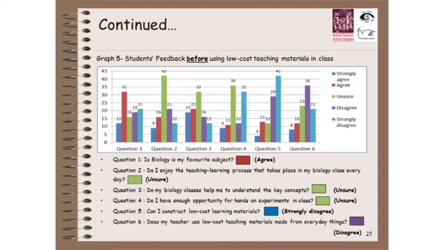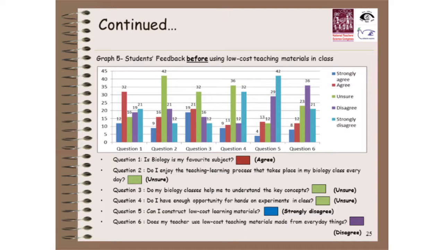Now next we come to the graphs regarding the students before teaching, that is, during the first term. Questions number 1, 2 and 3 talk about how they perceive the subject, biology. For most of them, biology is a favorite subject because we teachers already used many teaching aids in the class. Whether they enjoy the teaching learning process, do my biology classes help me to understand the key concepts? Regarding these second and third questions, they were very much unsure.